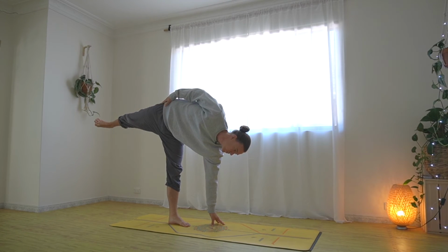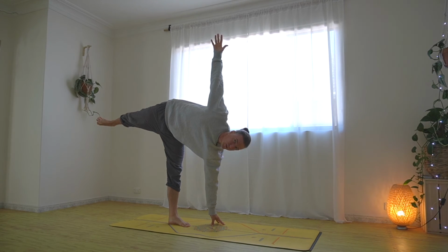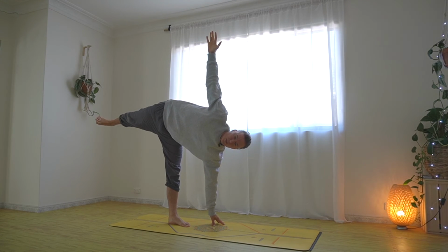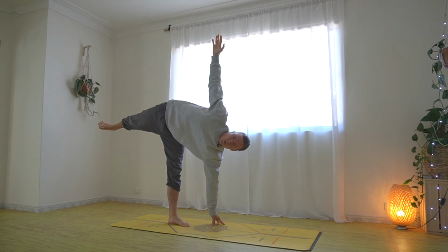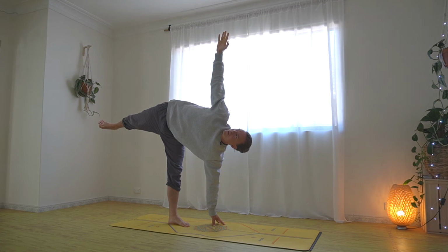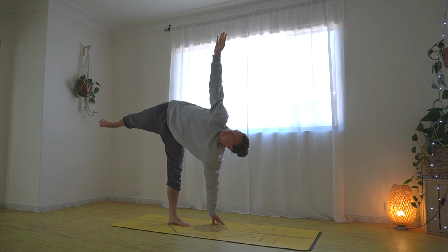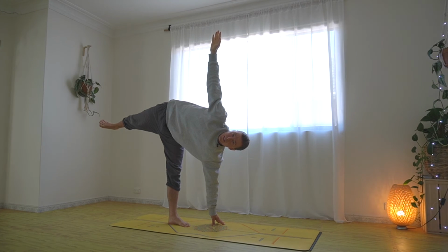Okay. Now my right hip is what I want to lift up and open. And then once I get the balance right, take the arm up. Really good for the knees again, really good for the hips. If I want extra challenge, I start to look off to the side, look up to the ceiling, look up at my right hand, which really makes the balance extra challenging. But as you know, we like a good challenge here.